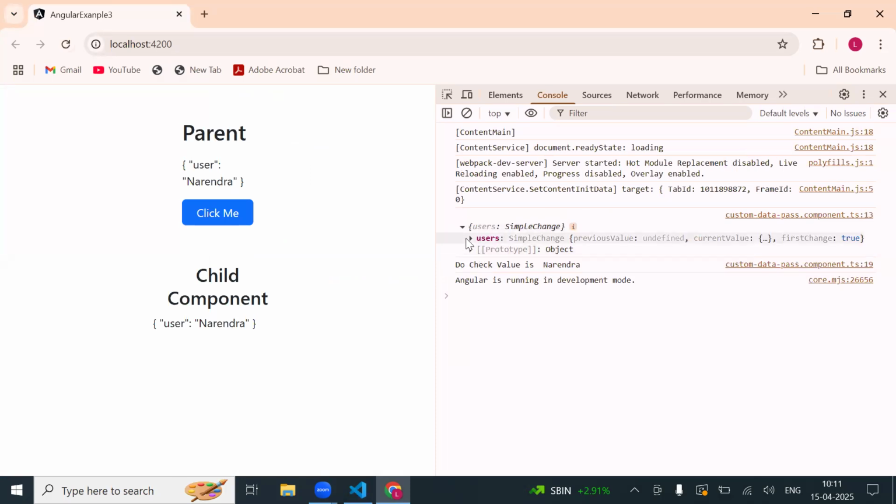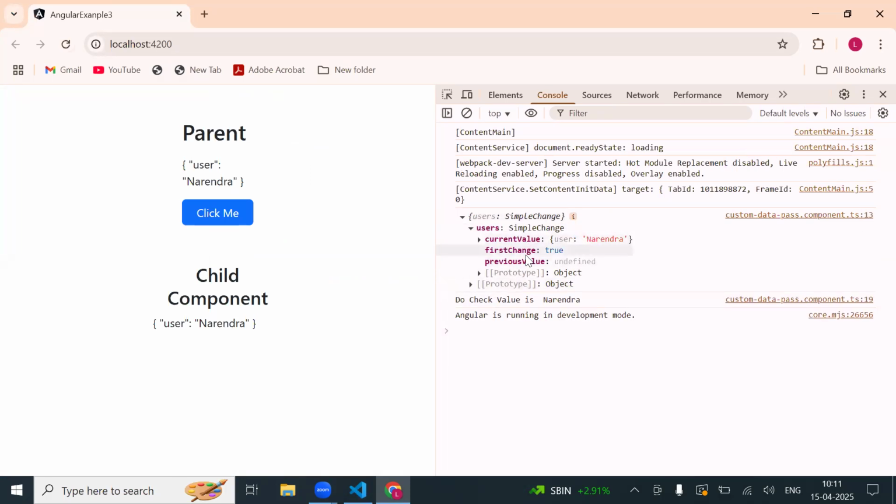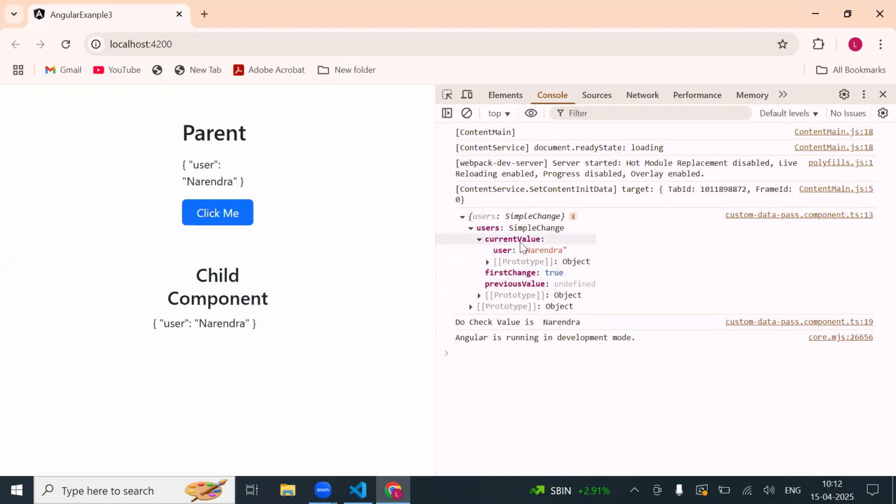What are all the properties you are holding here? Three properties: current value, first change, and previous value. When you click me, will the first change be true or false?